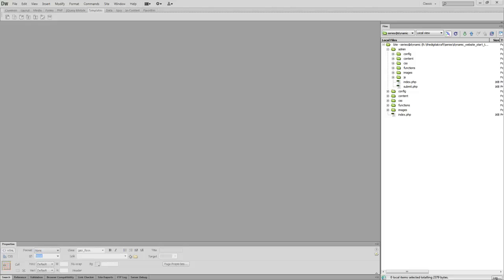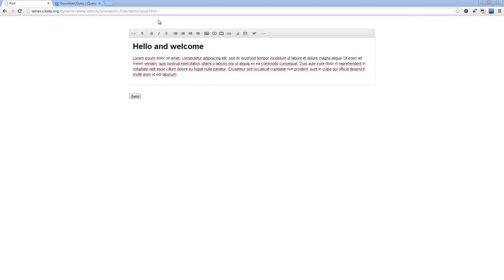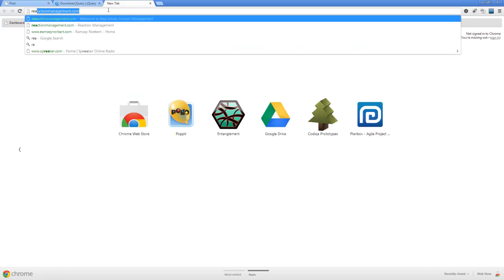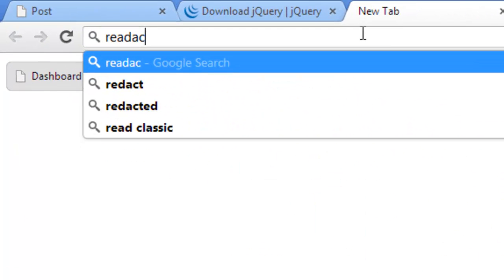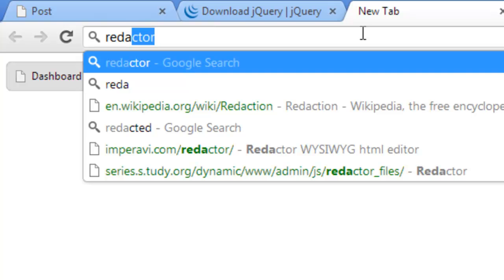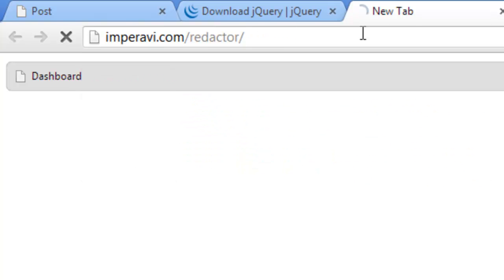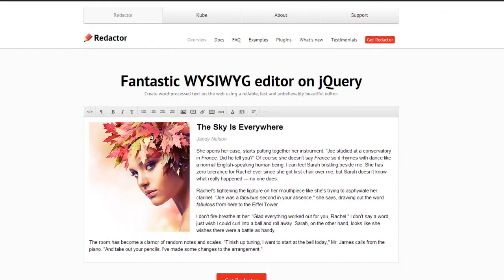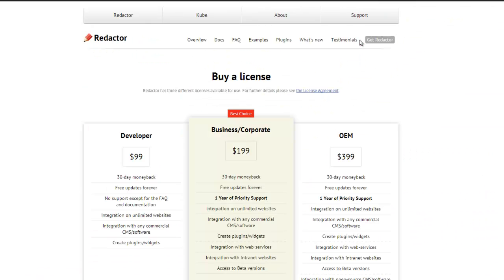So, I did some looking into Redactor. And before we go into the guts of it, let's just talk about how to get it. Simply go to imperavi.com/redactor, and you can click on Get Redactor here.